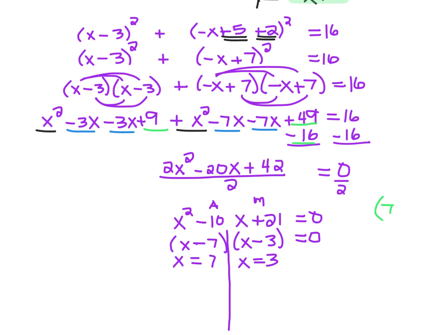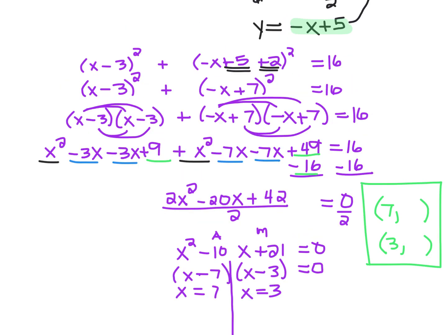I'm going to have 7 something, right? We've got to find the y that corresponds with that, and then we're going to have 3 something, right? We're going to have to find the y value that corresponds with that one. Okay, so let's go back up to our original equations. Look, see this equation that we created where y is by itself? Since we're solving for the y values, this might be the easiest equation to use. So I'm going to use y equals negative x plus 5.